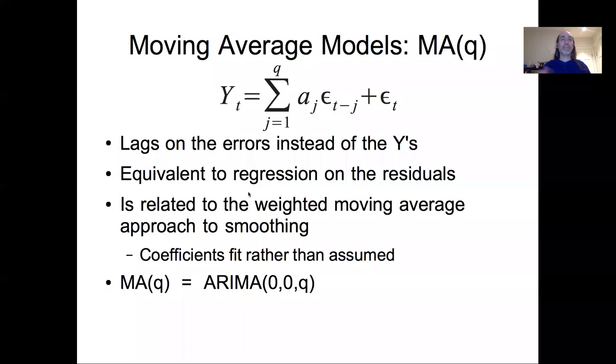In this lecture I'd like to continue our discussion of the ARIMA framework for time series modeling. In the last lecture we spent a lot of time talking about the AR part of ARIMA, the autoregressive models, and how we could use autoregression to account for autocorrelation errors in models and write down process models and data models that accounted for autocorrelation.